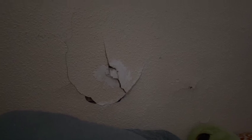So this is the giant unfortunate hole in my wall. And see how low it is? Like, that's the whole wall. Very obnoxious. Don't even suggest I fix it. Do I look like Bob the Builder to you?